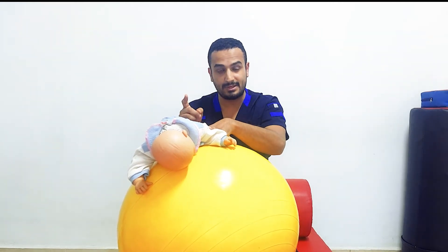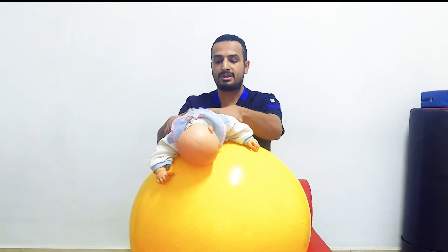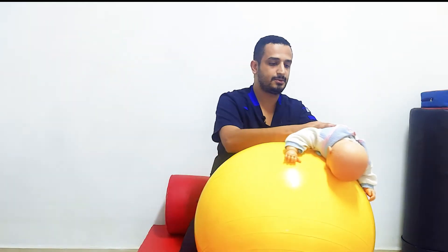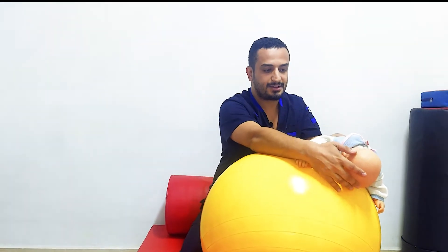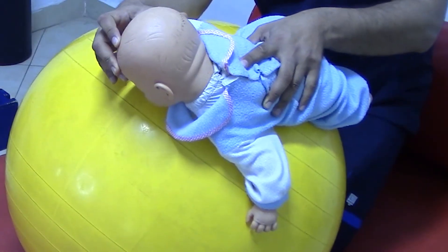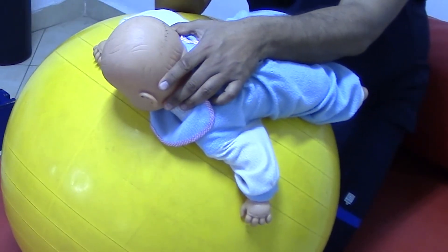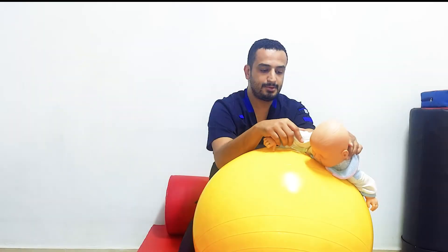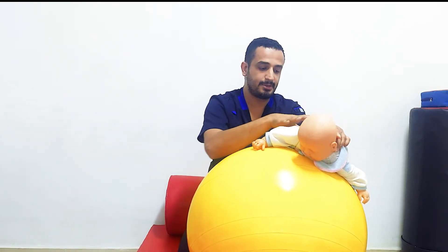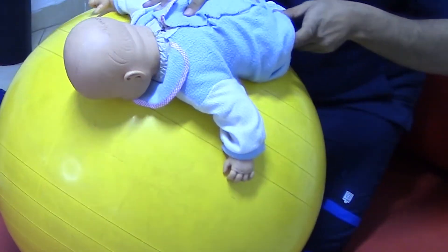The condition here is moving the ball slowly, not suddenly. If you move the ball suddenly, another reaction will happen. If we regain the ball to the midline and shift it to the opposite side, the righting reactions occur by extension of the head and the tilting of the head and trunk to the opposite side. Equilibrium reactions also happen, imposed by abduction of the extremities — upper limb and lower limb.